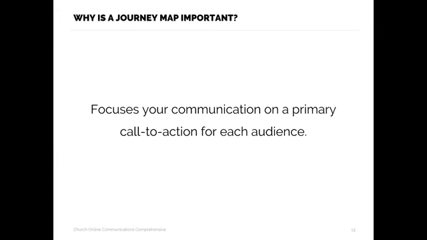They don't, they ease themselves in. Some people will jump in head first, but that's not the ideal way of going about it. So this allows you to focus your communication on asking them to take that next step. You're not going all the way to the end. You're not closing the deal with getting them to become an active member of your congregation. You're taking baby steps along the way. So that's another reason why we build journey maps, to help us understand that. It's not that we're changing actions. We're accurately reflecting the actions that people generally take.